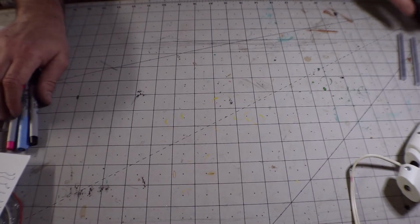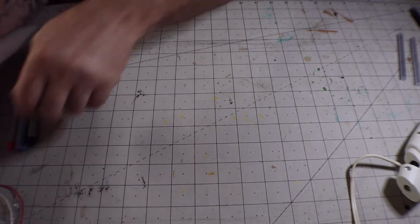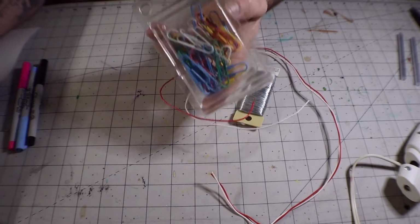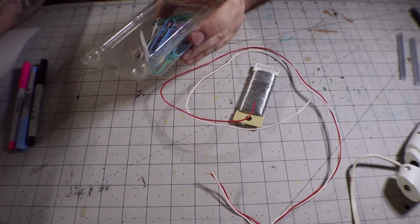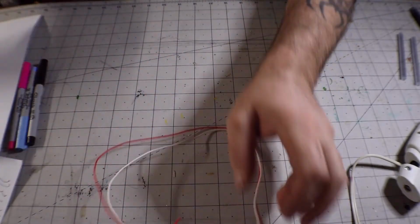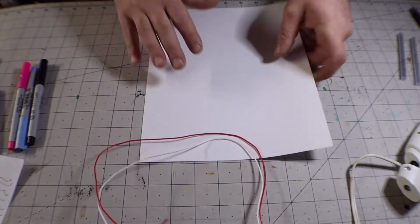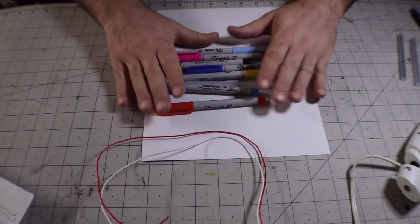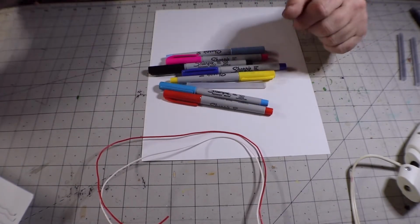Okay, so to get started here you're going to need a few different supplies. You're going to need some wire. If you don't have any wire, paper clips will work, coated or uncoated. This is just all I have on hand. A sheet of paper. Some different colored pens if you want some variety in your writing.